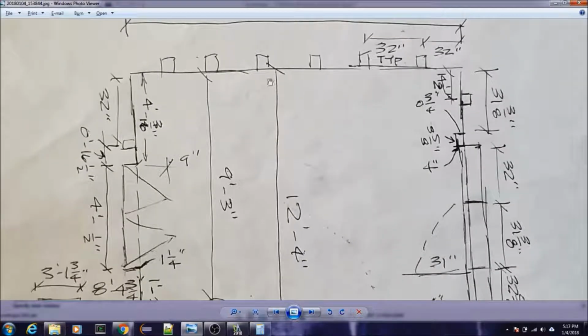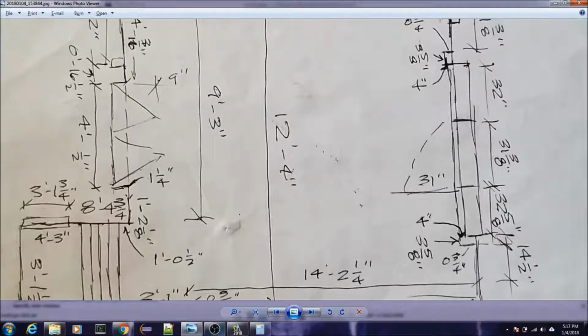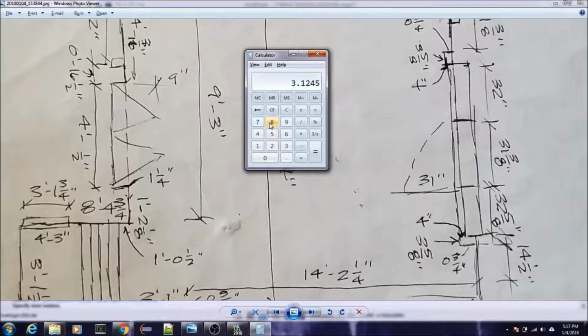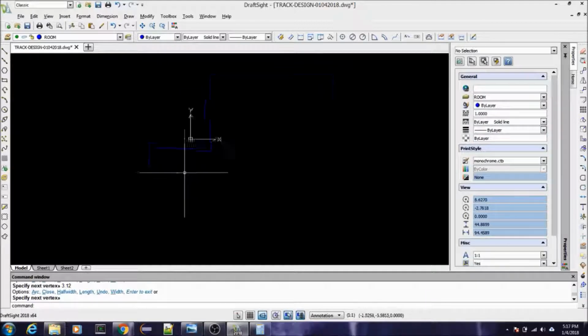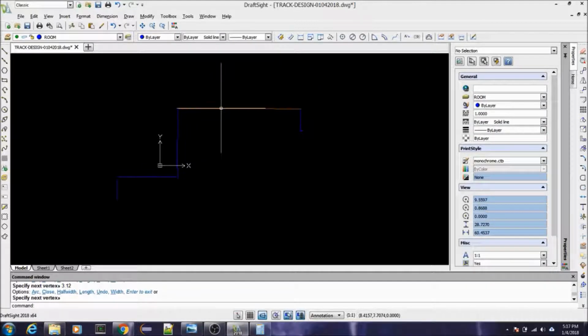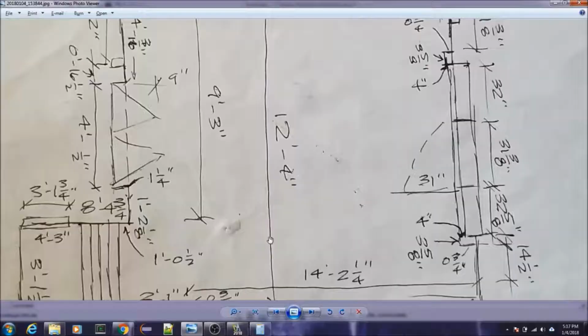So we can offset this line here 12 point, it's going to be 33, because 4 inches is 0.33. 4 times 0.083, see, 0.33. So if we come in here, let's go ahead and just right click to kill the command, and now I'm going to offset this line 12.33, right? Yeah.